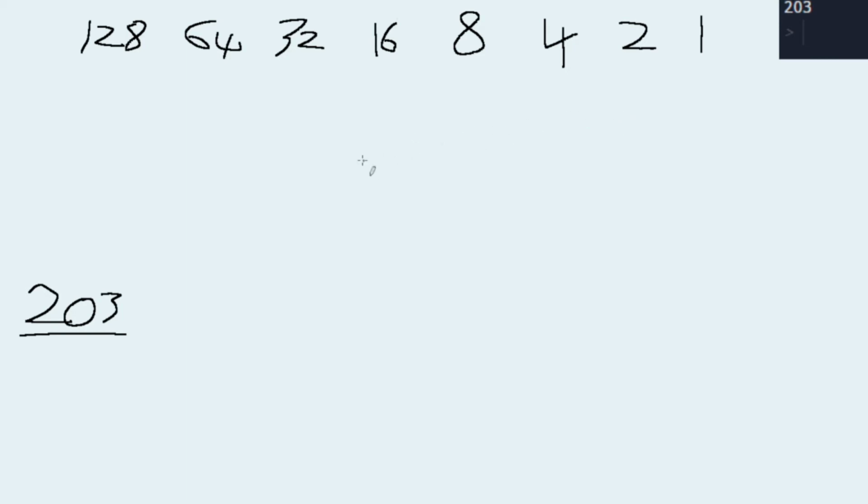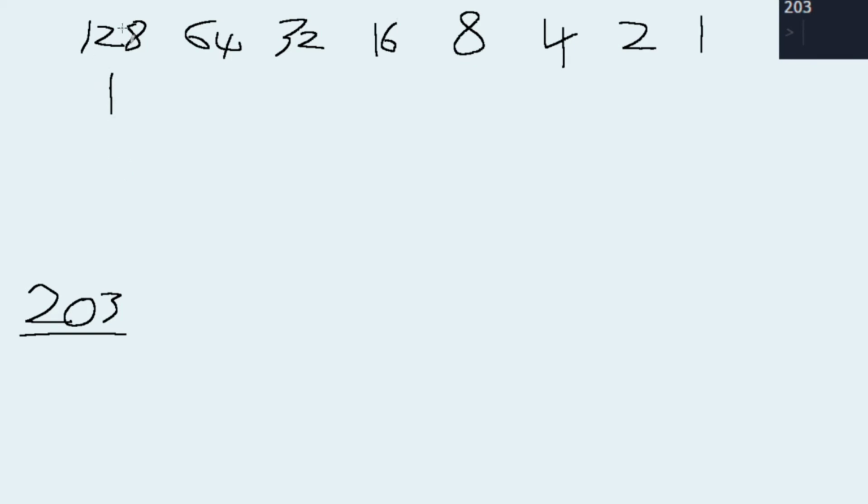The first step to do that is to take a look at the leftmost section of our table, at the number 128. If the number we're looking at in this column is less than the current number that we have down here, that means a 1 can go in that place. So we're going to do that. We're going to do 1 here.